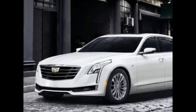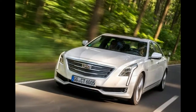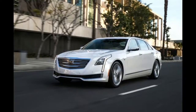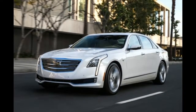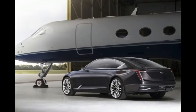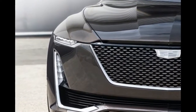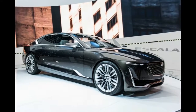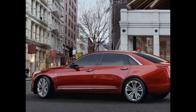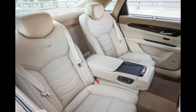The release date of the car is expected to be around the end of 2017. The price starts from approximately $55,000 up to approximately $90,000, which is considered worth it for a luxury car of this caliber. This car will compete with the BMW 7 Series, Lexus LS, and Mercedes-Benz S-Class. The company believes its car can compete with other high-quality cars with the updates and changes that have been made.